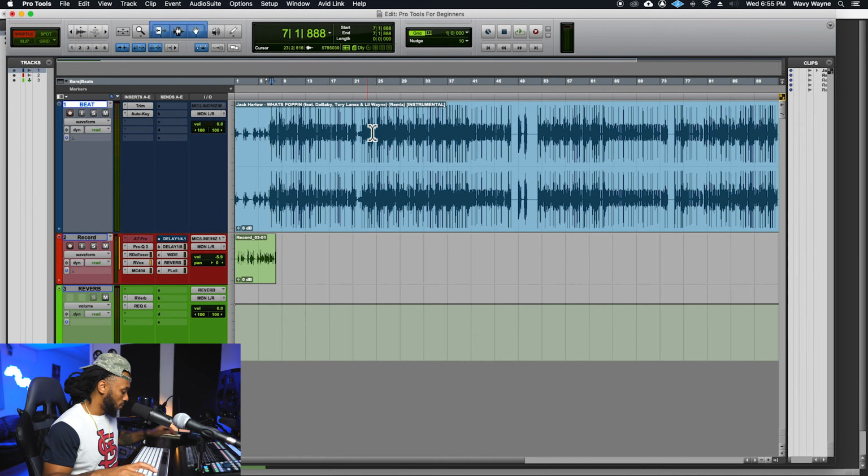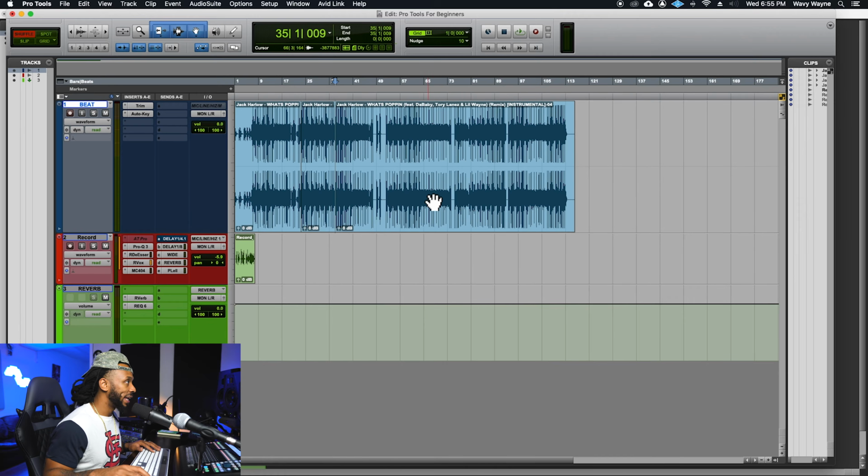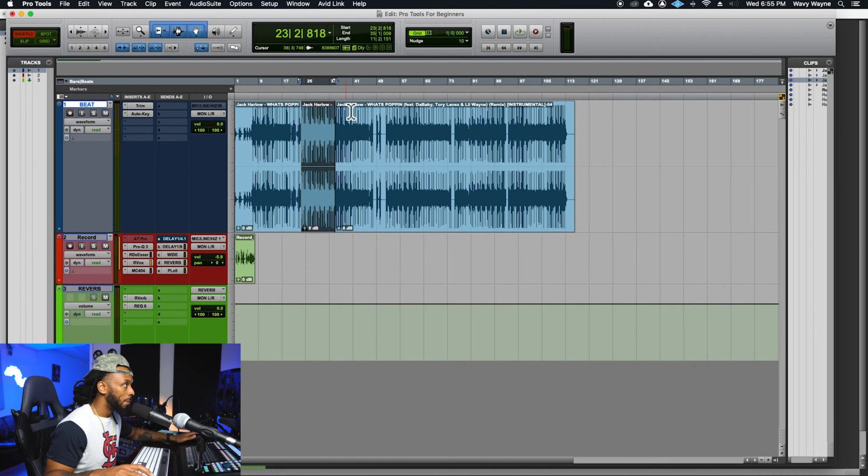Basically, when you are in shuffle mode, this mode snaps one clip to the beginning or ending of another, or to the beginning of the session altogether. So let's say I broke this up into several different clips. Now if I wanted to move this one clip with my grabber tool, and if you're not sure how the edit tools work, then you need to go back and watch my last video all about the edit tools, because we ain't gonna cover that on this one.